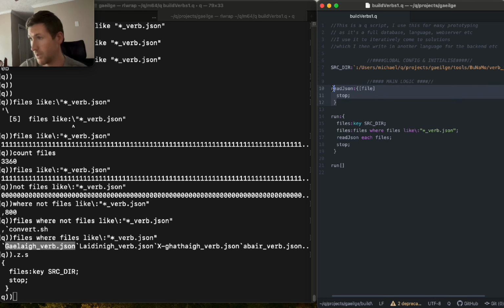Inside the function called read JSON, that variable will be accessible with the name file, F-I-L-E. So let's run this code. And I'll call this stop2 and stop1, just so it's clear that it's going to be stop2 where we encounter the error before it gets to stop1.